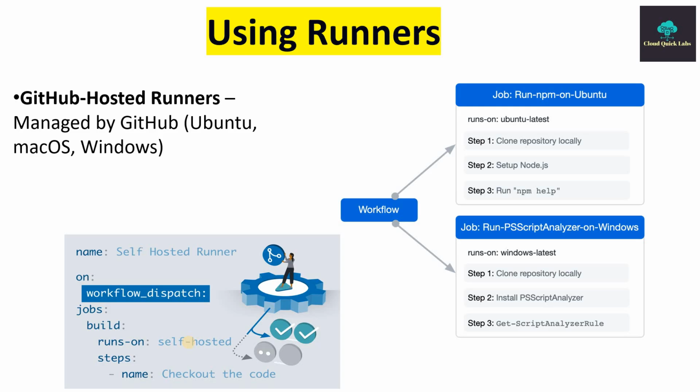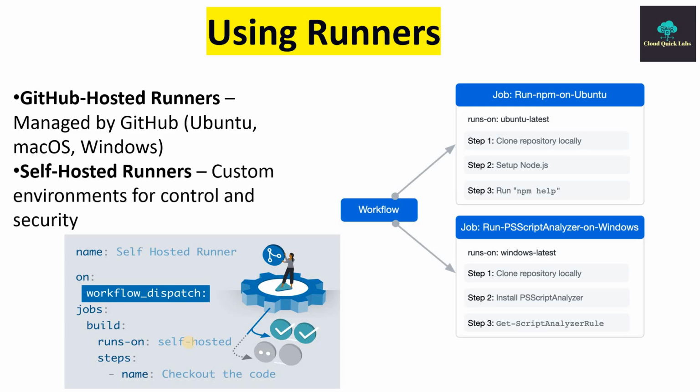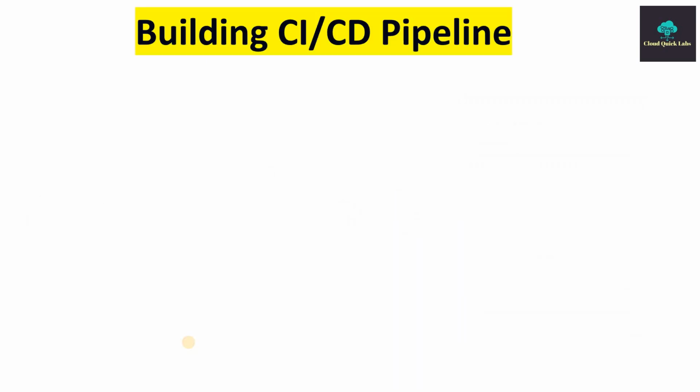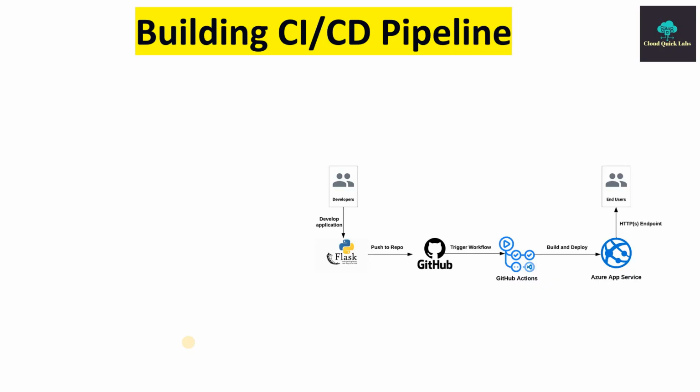The second method, that is self-hosted, is considered more secure because you have full control over it. But again, from the cost and speed perspectives, I would also recommend the GitHub hosted runners, which are secure, by the way. But to be more concise and more secure, you have to use the self-hosted runners. So we have now discussed self-hosted runners, that is a custom environment for controlling the security and all. Okay, now let's go for the next one, that is building a CI/CD pipeline.